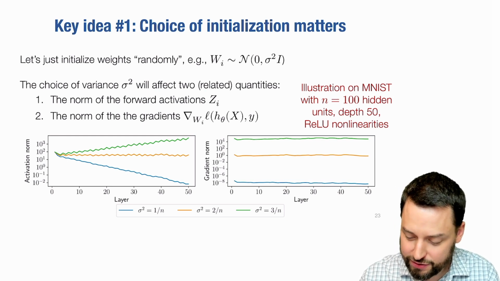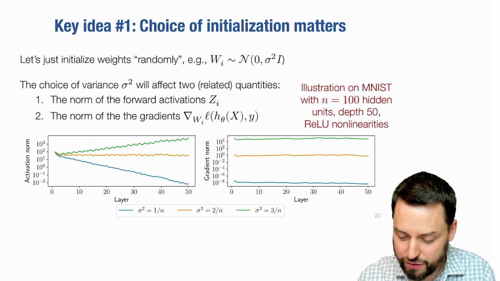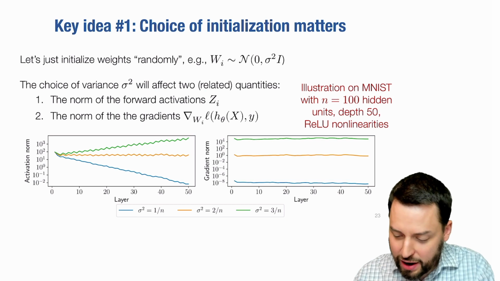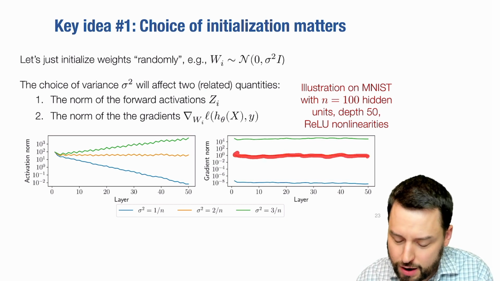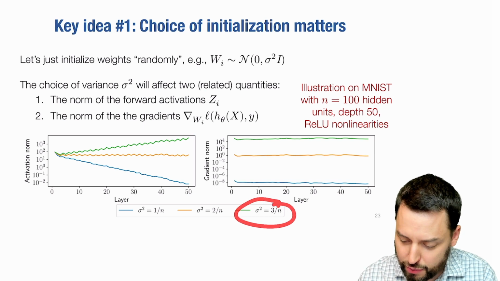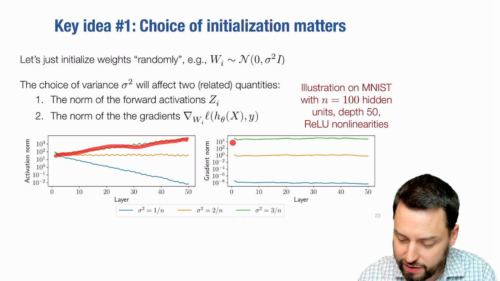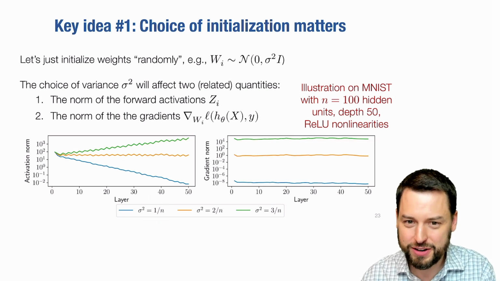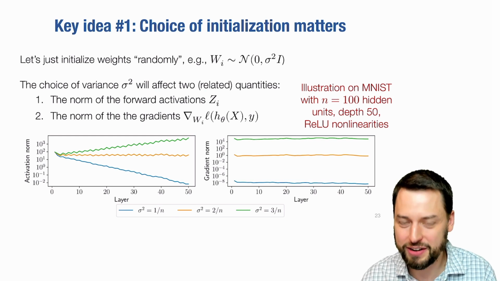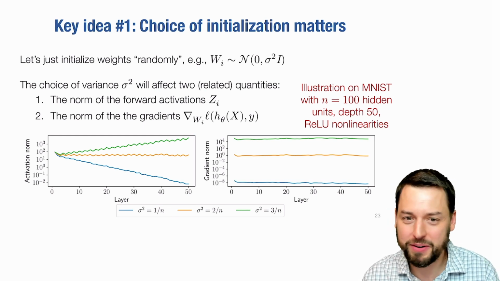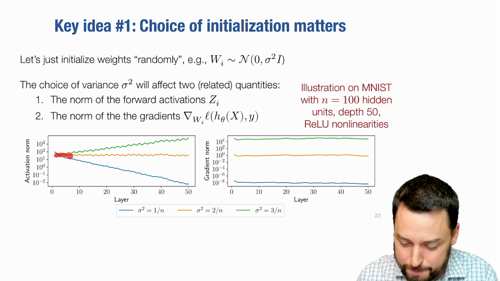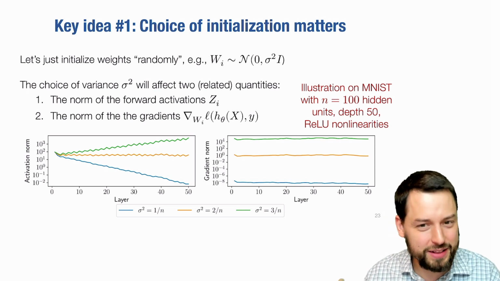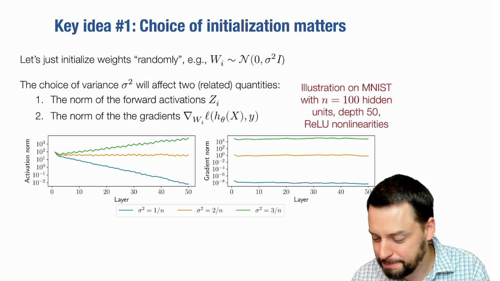What happens in the case of sigma squared equals 2 over n is that the norms stay roughly the same throughout all the layers, and the gradients are all at magnitude 1. On the other hand, for 3 over n, the norms increase as we go, and the gradients get very large. And for 1 over n, the norms go down. Again, these are just within a constant factor of each other. They aren't that different, I'm dividing by the same n. If you just picked a random number, who knows where it would land, right? So there are a few weird things happening here. This seems kind of odd.